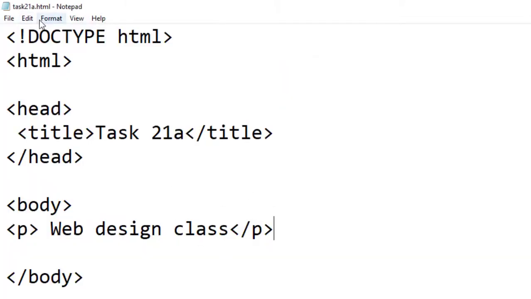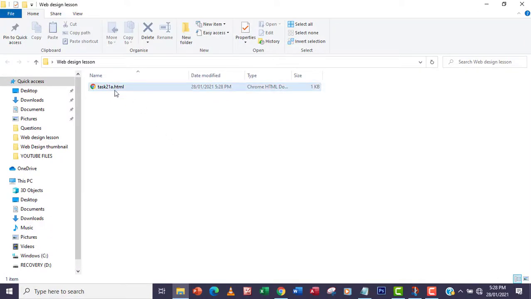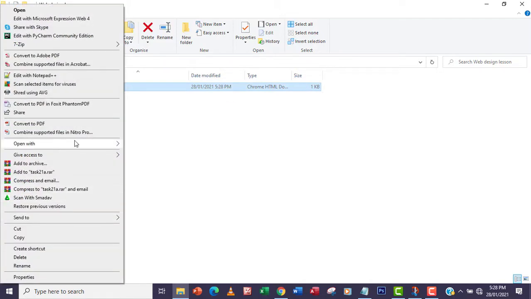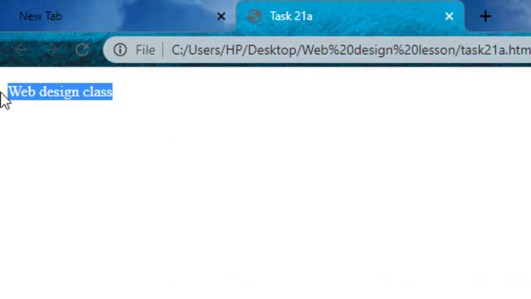Now when you save this in .html or .htm extension, it tells the computer, or the browser, that this is HTML code. In a situation where a different program picks it up, you can right click and then open with, and it opens with whichever browser you choose. For my own, it has picked my default browser. So I'm simply going to double click there and then have my web page. As you can see, the paragraph I've written is already there.